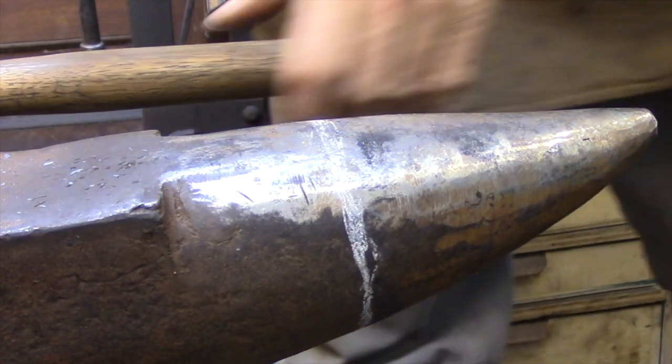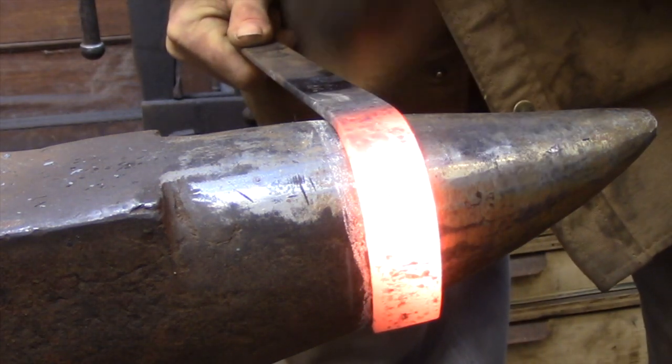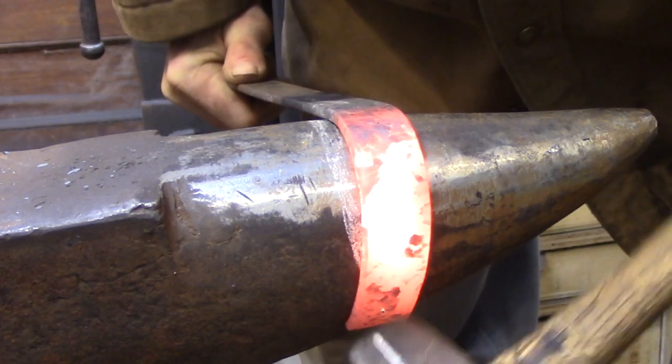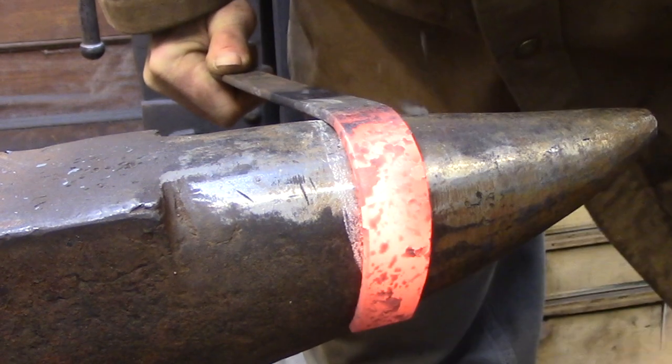The problem comes when you start working a piece of flat bar over the horn. If you start hammering a piece of flat bar flat up against the horn, the piece is going to develop a twist as it wraps around the horn because it's trying to conform to all the curved shapes of the horn. The chalk mark I have drawn on this horn represents the line I need to follow to forge a ring without distortion, and you can see how the bottom edge of the bend is really starting to develop a twist.